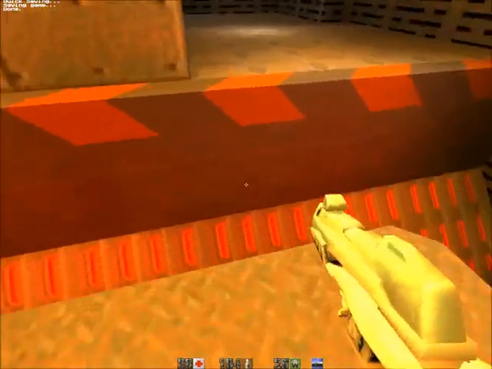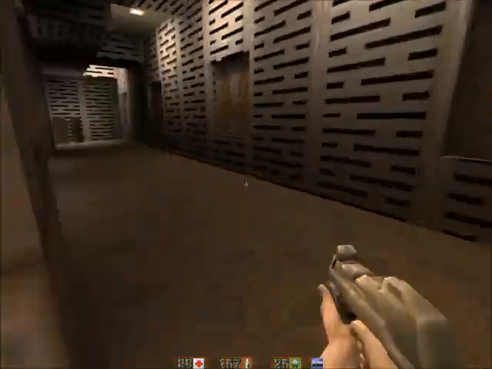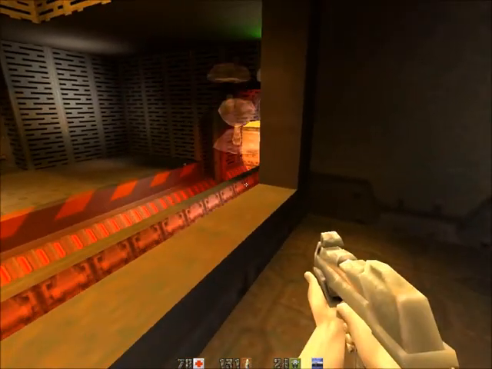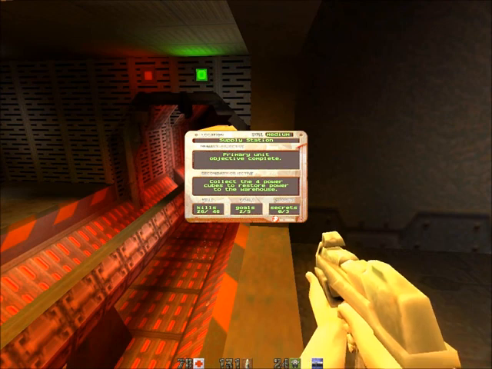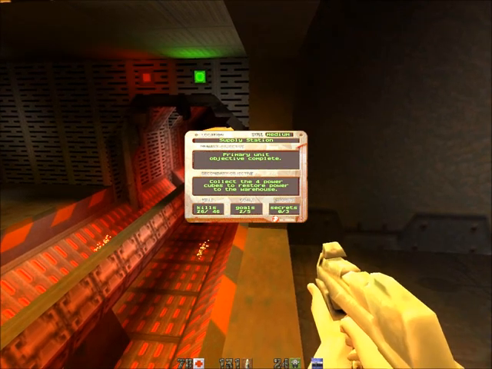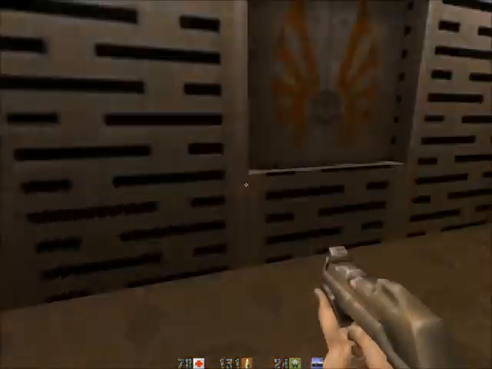Great. Up here. On the other hand. Die. And we disabled the train. Collect the 4 power cubes. Primary unit objective complete. Yay. But we still gotta collect those cubes.